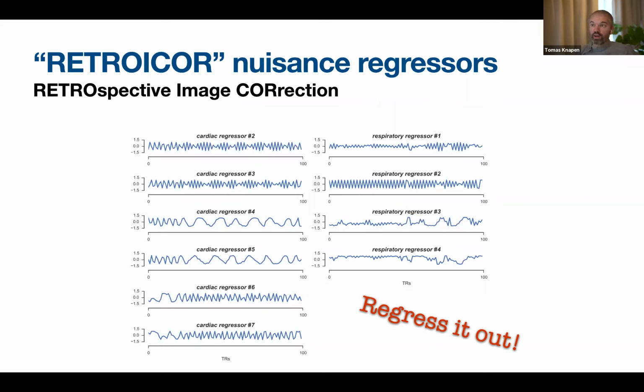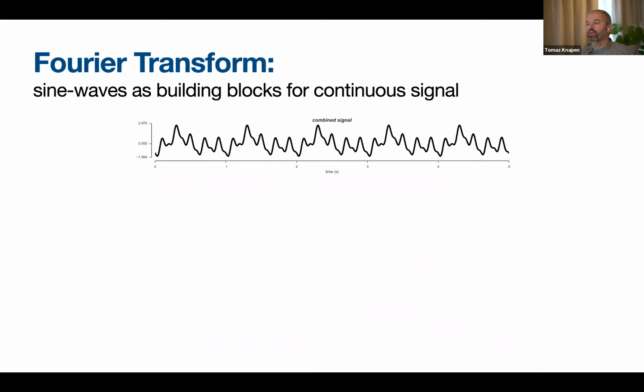Now, one other factor that we have, and after this we should have a break at some point. One other factor is that sometimes we have slow drifts in our data. So you can have these very, very slow drifts. For example, if people are starting to fall asleep in your experiment, you can imagine that the signals change. But the scanner can also heat up because it's scanning so hard. And that can also cause all sorts of changes to your signal.